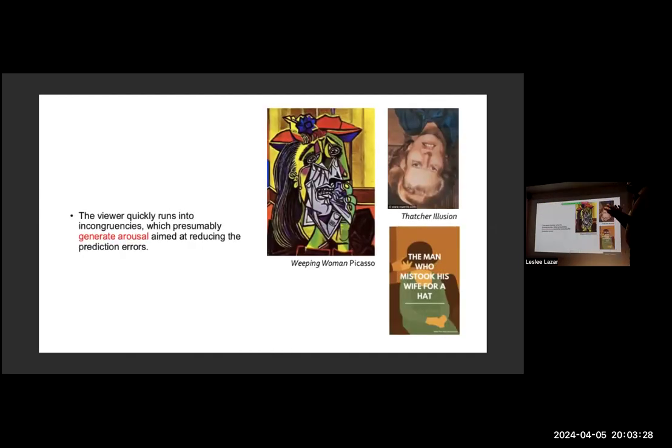Now this can work on multiple levels. We do have a very strong preference for faces. We have an area in the brain which specifically activates for faces and expert objects and things like that. Face is one of the strongest stimuli that we always respond to. And you see this? You see that the face is normal?